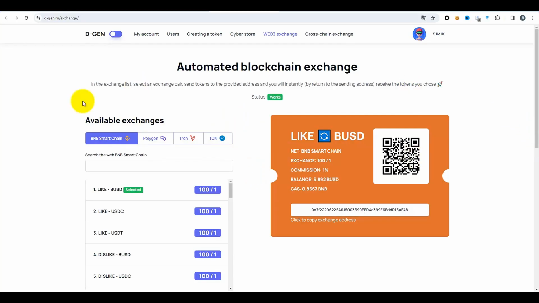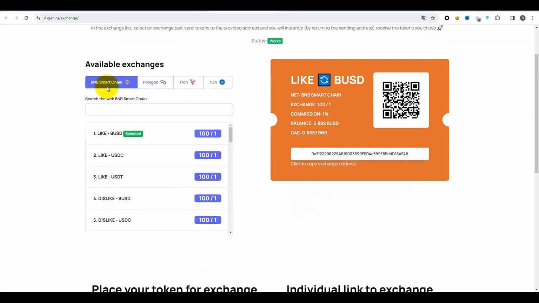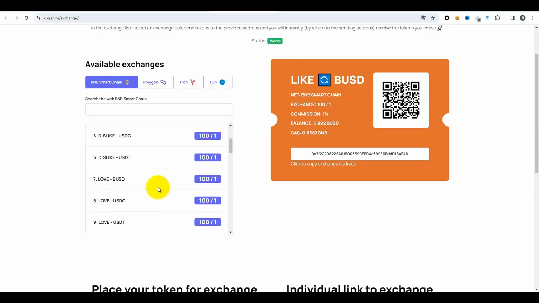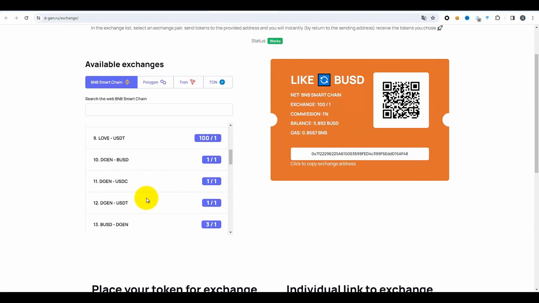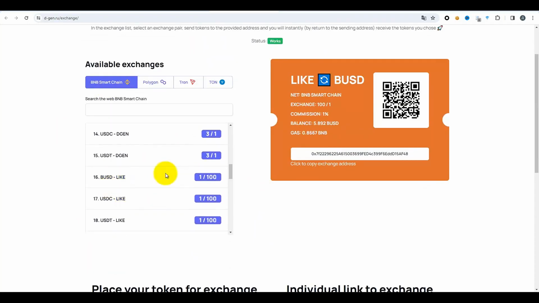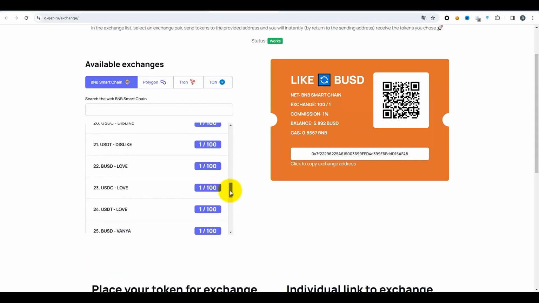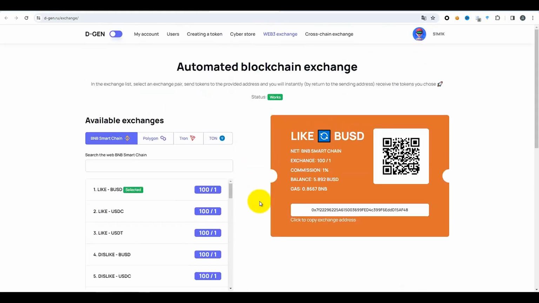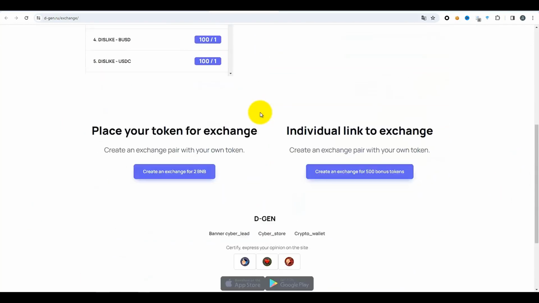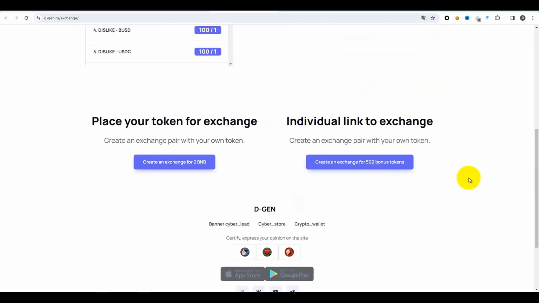On this page, as soon as you got here, you can see pairs already set up by other users, added here, or by the admin. So if, let's say, you just need to exchange tokens for each other, you can look here. Maybe there's already a pair that interests you. If you want to create your own pair, or just create a card that other users can use to exchange tokens, you need to scroll down a bit, and here we see two such big buttons.